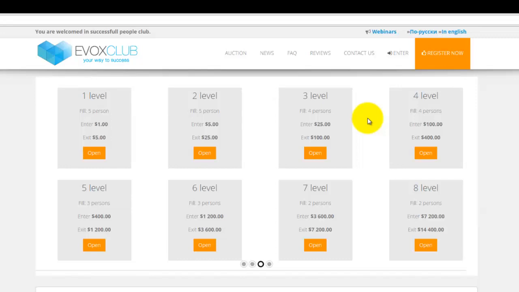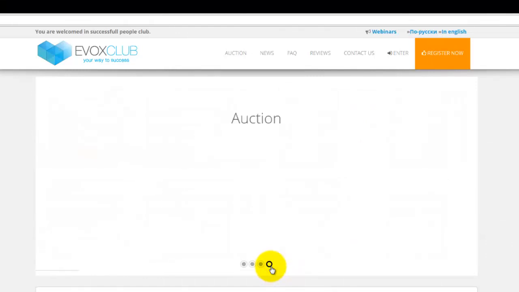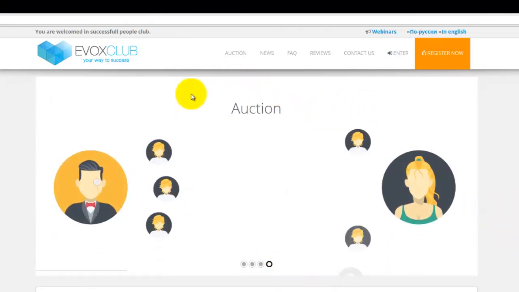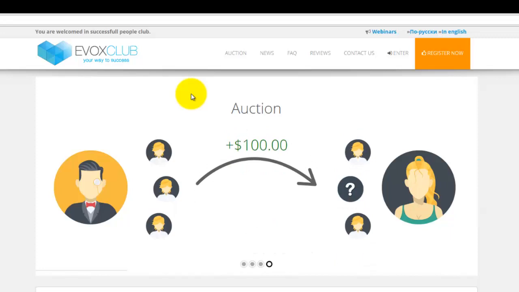And what if you do not have enough people? If you cannot attract people for some reason, then we provide an auction feature, which is quite unique, which other projects don't have, as per my information, of course, but everything changes with time. But we are newcomers, and we are providing the auction option to our customers. Basically, it's quite simple: if you do not have enough people to close down your table, you can always go to the auction and buy them.